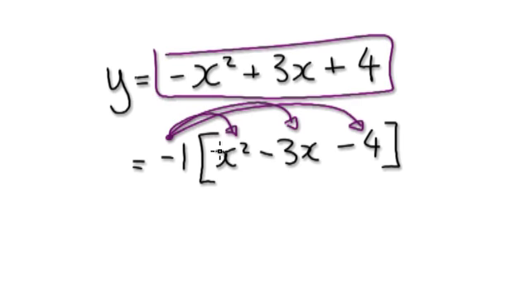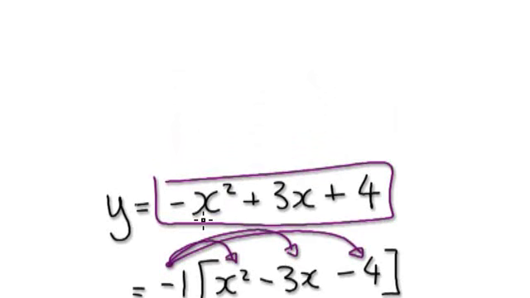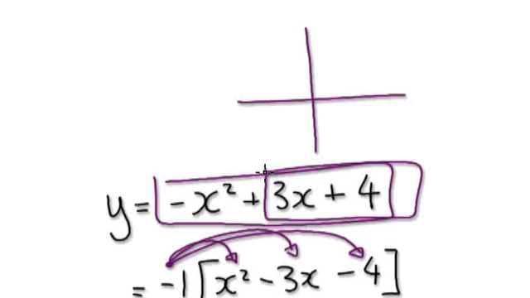Now the good thing is that the coefficient of x squared here is positive 1, so now we would just follow our normal routine. Oh, by the way, I forgot. Start by roughly sketching the graph, just to get an idea of what's going on. So here, when x is small, it wants to do a straight line. It will be positive 4, and then it has a gradient of positive 3. So maybe something like this.